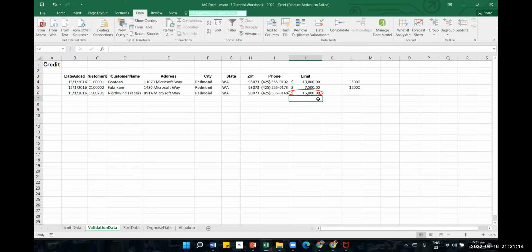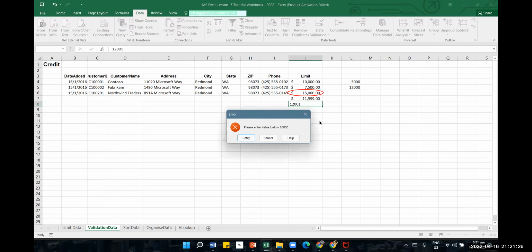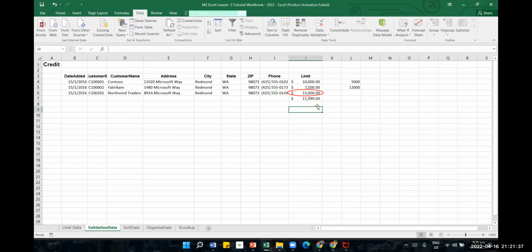Now I enter 11,999. The computer can accept. Let me try 12,001. Cannot, because the rule is 12,000. You enter even one higher and it is rejected. The message was wrongly selected before, right?